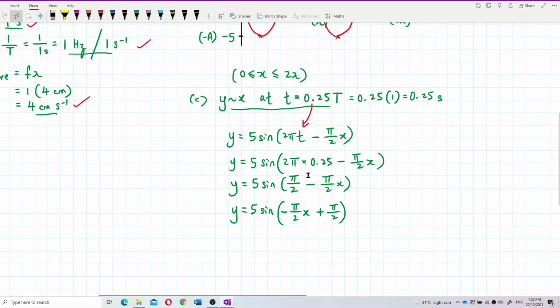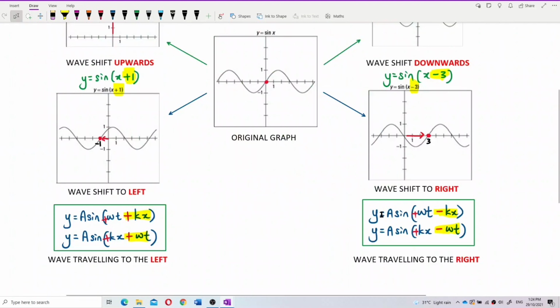Now remember, when we want to draw the graph, you cannot straight away draw a sine graph. The negative sign here, you must change it to positive. Remember, when we draw any graph, the front part needs to be a positive value. Whether it's omega t or kx in front, they need to be positive. Only the value behind can be positive or negative. Understand? If not, you will get confused later on. Just make sure the front part is a positive value.